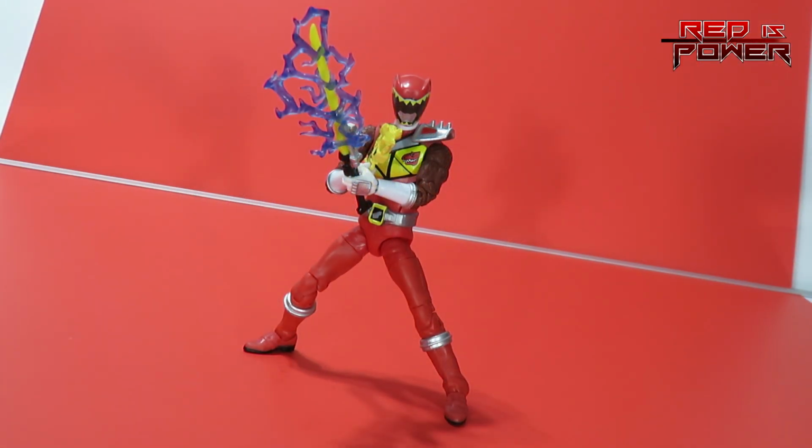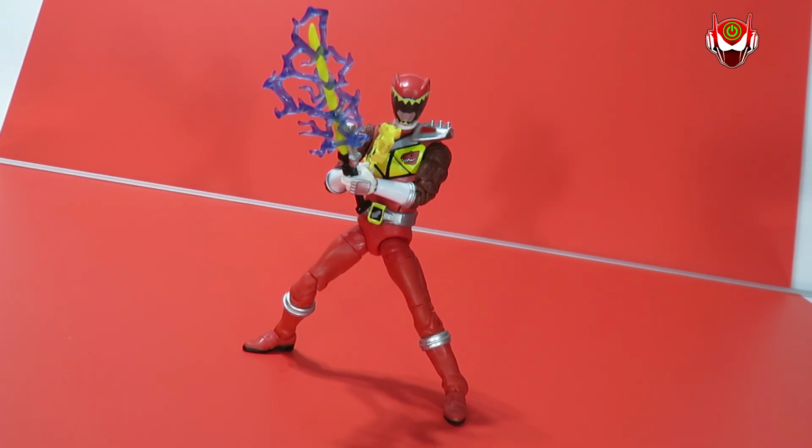2 for 2 so far is the Lightning Collection. I love this line. The only issue is a little bit of some quality issue. That's the problem that I got with this line so far out of the two figures that I originally opened, which their arms snapped off very quickly. If Hasbro can actually work with the hinges at the shoulders, probably loosen them up a bit, this line would be perfect.